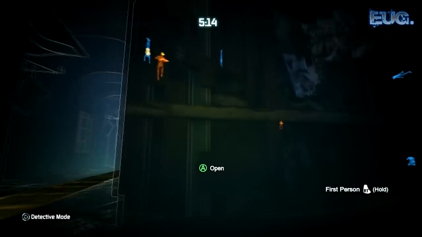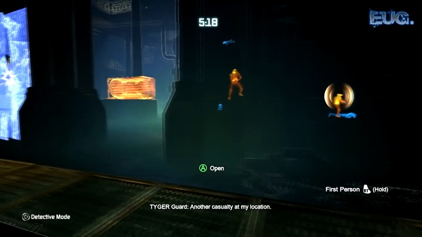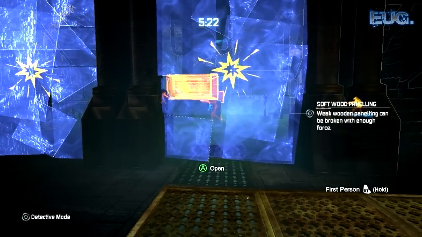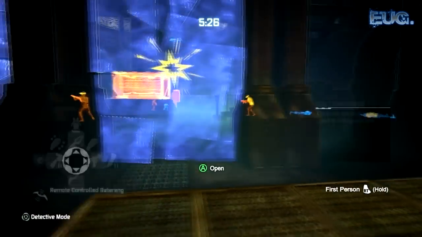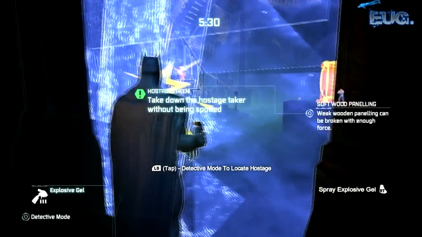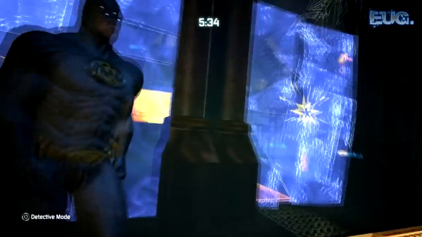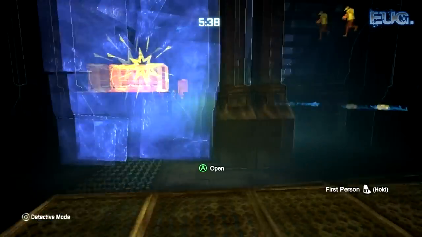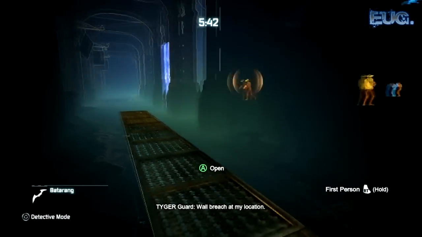Right, there's two left. No, three left. I lied. They're gonna keep moving as well. I need one of them to come down here, ideally. Let's bring them down here. One of them should walk down here at least.